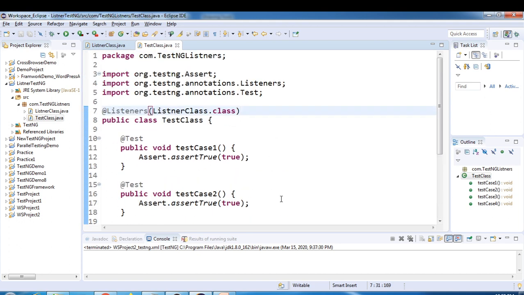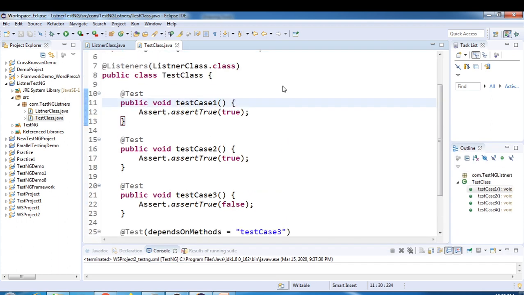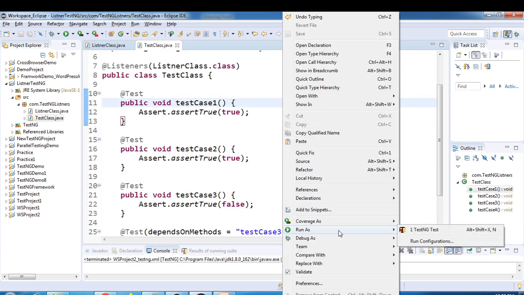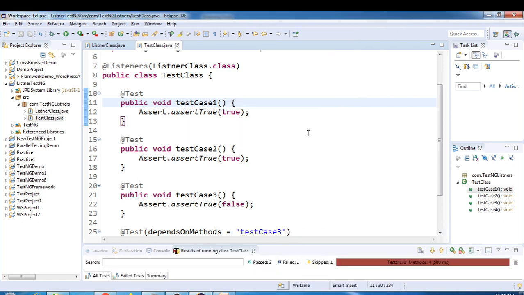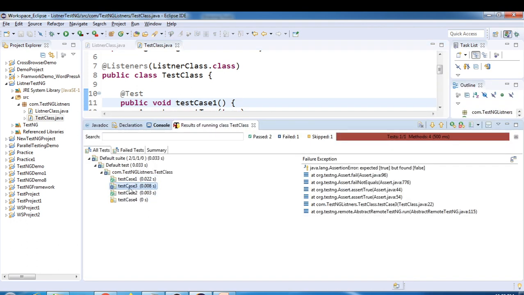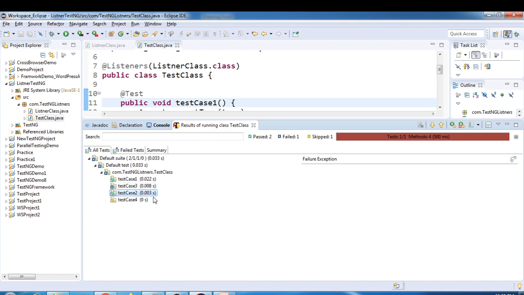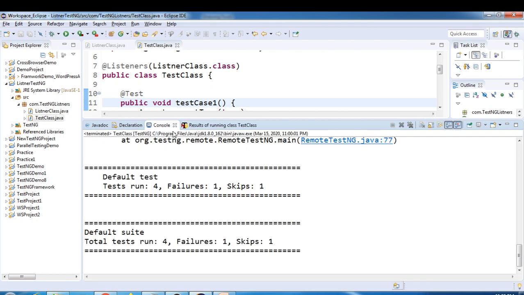Now let me just run this test class. Let's see what happens. Here you can see test case 3 is failed, 1 and 2 are passed, and the fourth one is skipped.